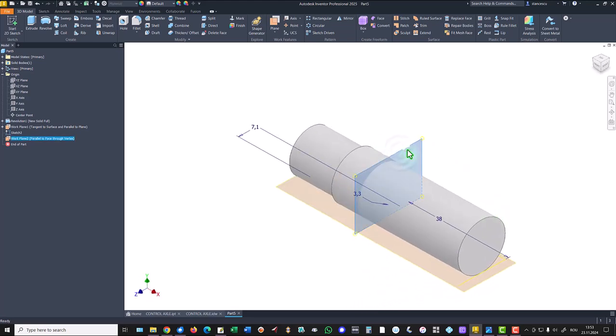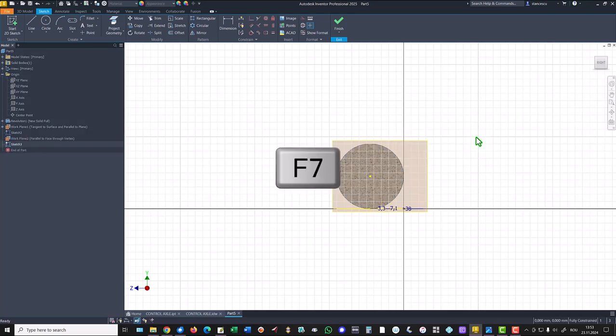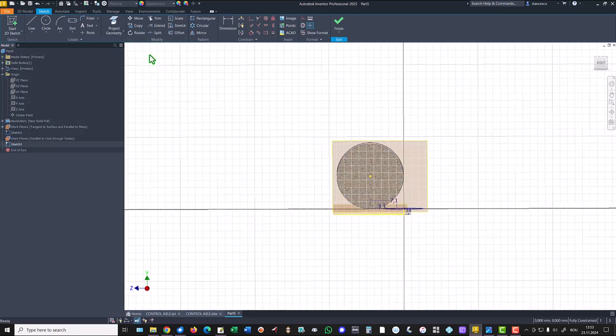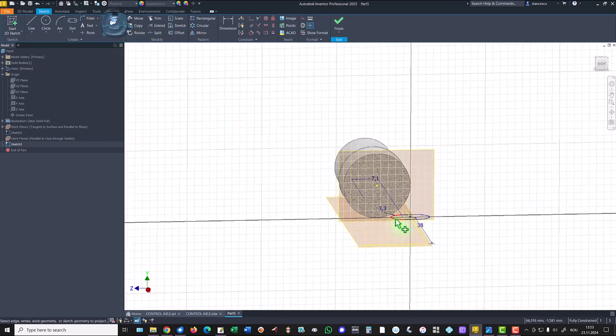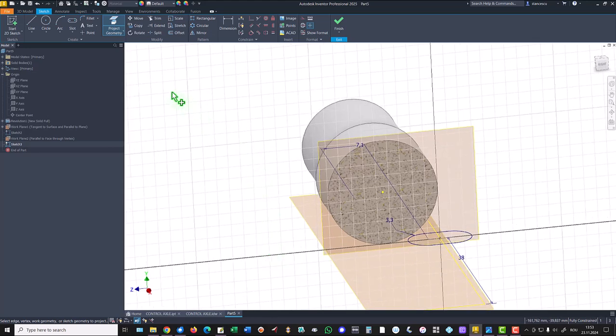We create a new sketch here, F7. We project that point in the new sketch, this point, and we draw a vertical line starting from that point, going somewhere here, keeping pressed the left button of the mouse and going to here and outside.